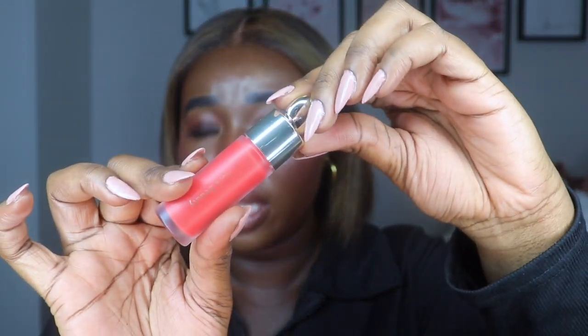I picked up the Tower 28 Sculptino Soft Contour — I'm wearing it right now but it really didn't do much for me. I can't take it out of the box but I'm going to return it because it didn't give me what I wanted. Then I picked up the Rare Beauty Soft Pinch Dewy Liquid Blush in Gray for a nice red blush for summer — it looks so pretty. I layered it underneath another blush.